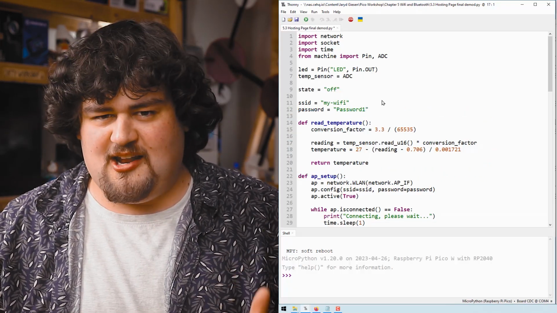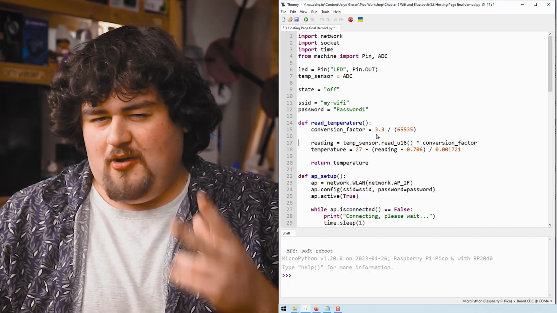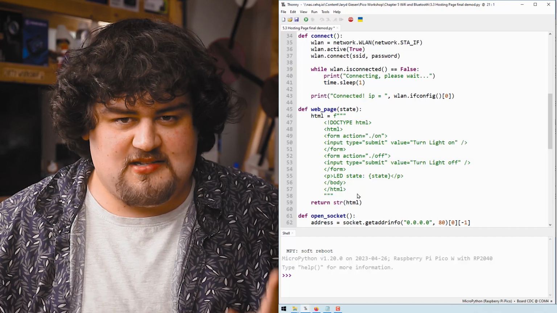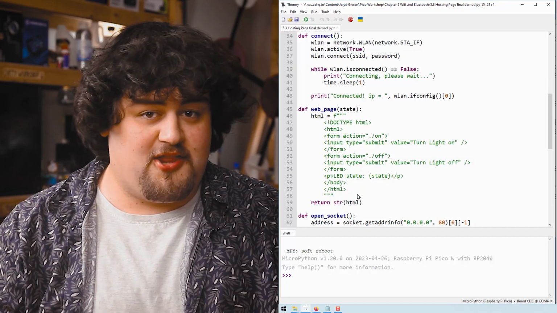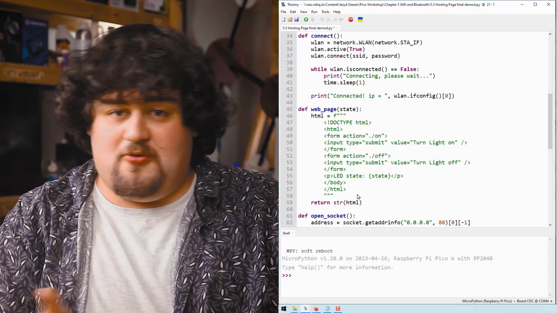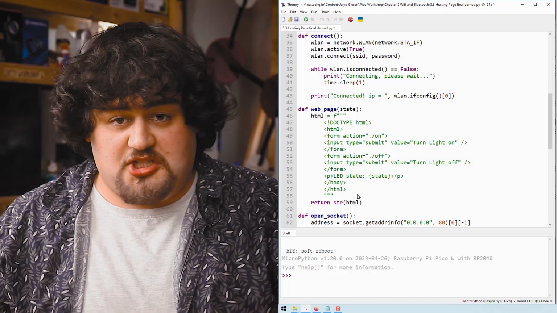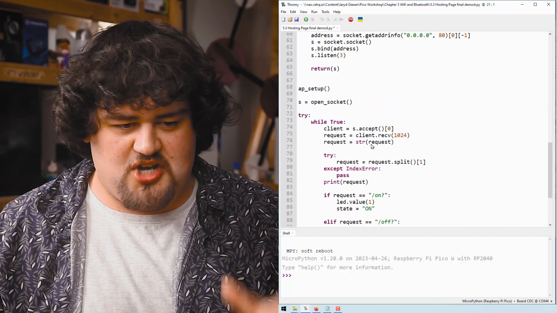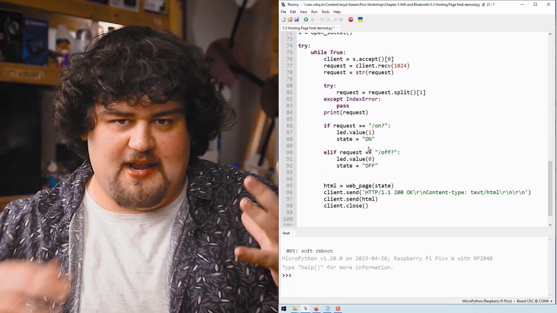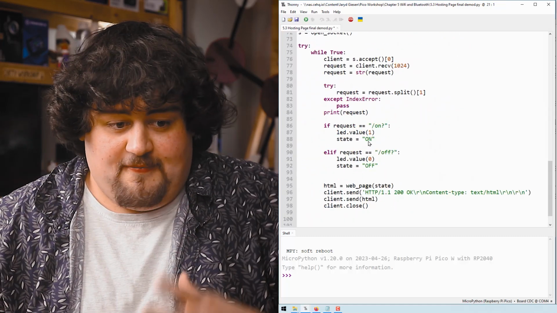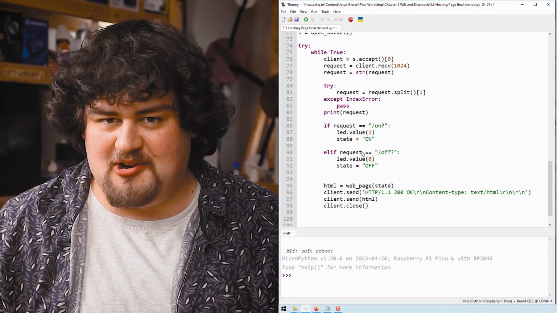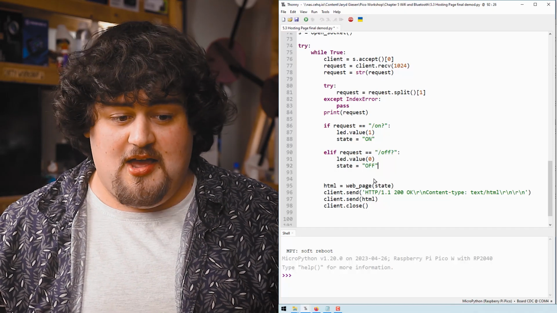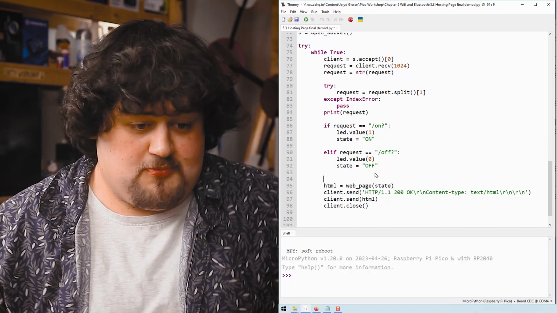Now that we've got the hardware set up and a way to read the temperature, there's really only two sections that we need to worry about. The first is changing the web page, and whether we're changing it to display the data that we're reading or we're adding another button or an element to take in an input, we need to change the web page to be served so that we can interact with it. And the second is changing in the while true loop. If we're adding an element that adds a new request, we have to change what the Pico does with that request. And if we're sending data to the web page, we have to update that data and feed it through into the web page, which is what we're going to do here.